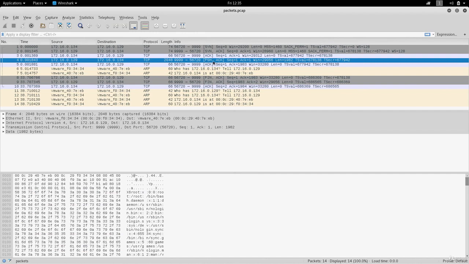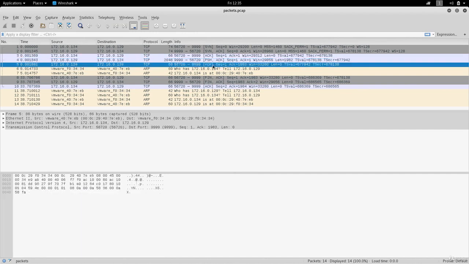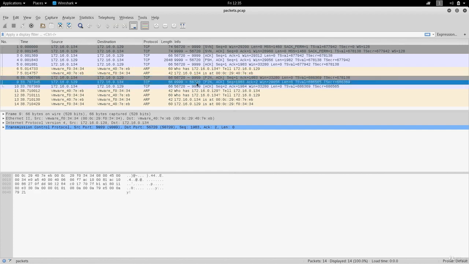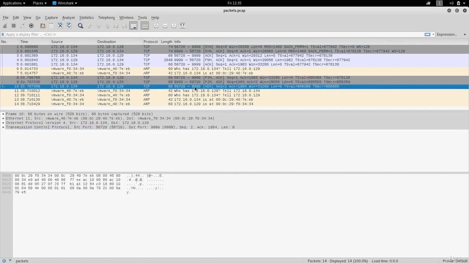So the push occurred, and then the client acknowledged, and that was the end of it, right? And then you see the FIN-ACKs, where the client running on that high port told the server, "I'm done," and the server said, "I agree," and they hung up on one another with the FIN-ACKs, and that was the end of that. Well, I guess the client did acknowledge the hang up, so it's being polite.